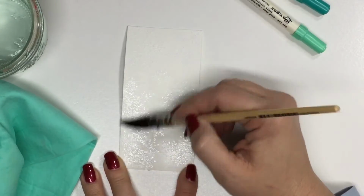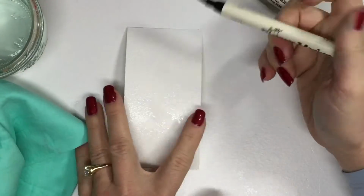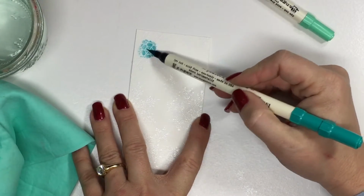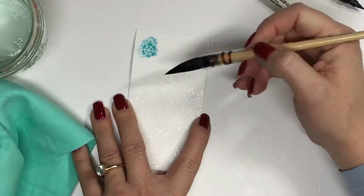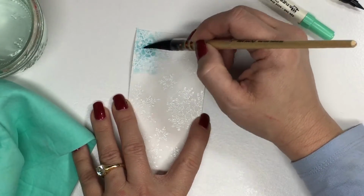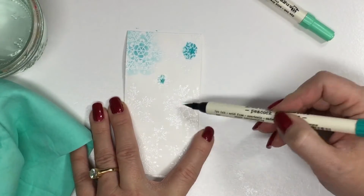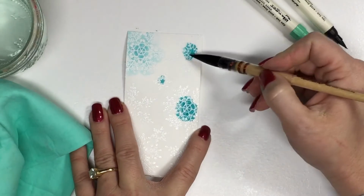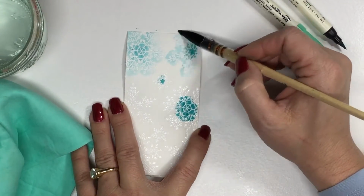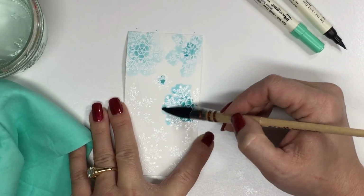So what we want to do here is get the watercolor paper wet. We don't want it dripping wet, but we do want it wet. I personally don't like to use painter's tape, but a lot of people do. So if you are one of those that really like to keep it completely flat, that's fine. I don't, because I just use my fingers and it's just a little tiny card. I don't feel like I need to. So you can either hold the paper down with your hand like I am here, or go grab some painter's tape.